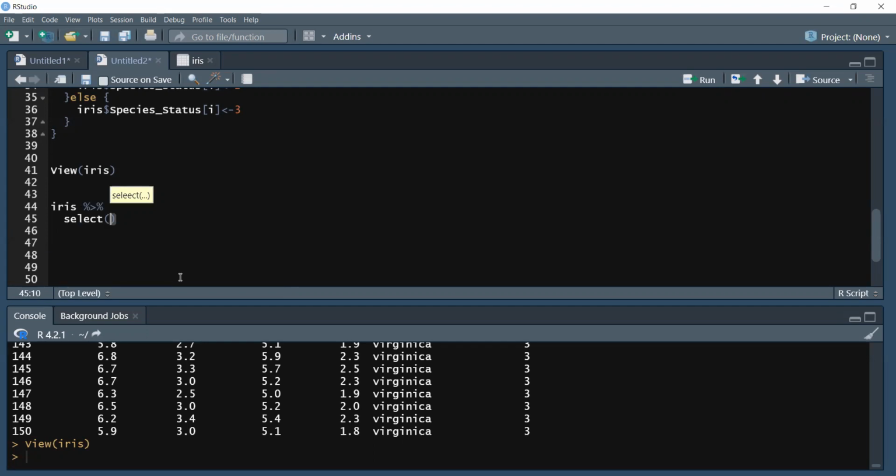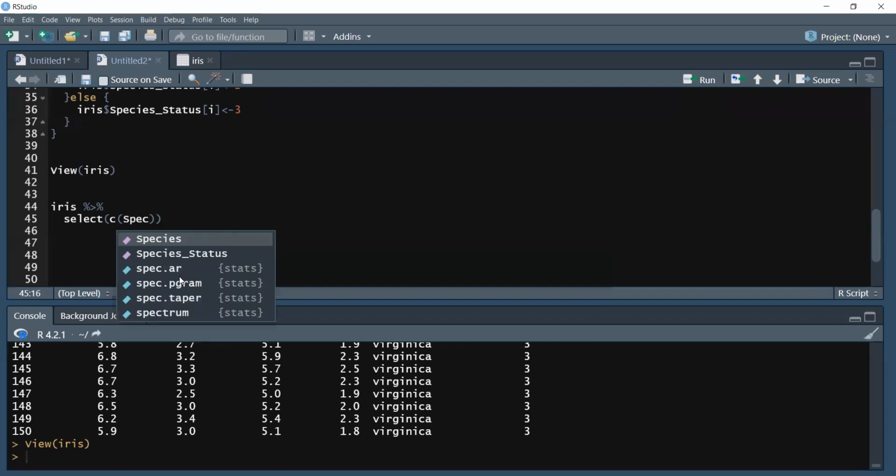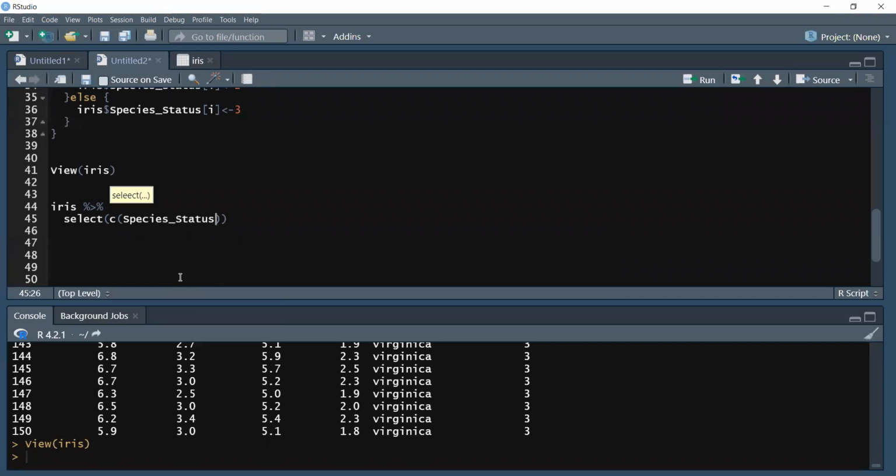You know how you normally combine: when you want to combine, you put C, then combine all the columns that you want. So I'll put a minus here. Minus means remove. Let me view it for you so you can see what's happening.